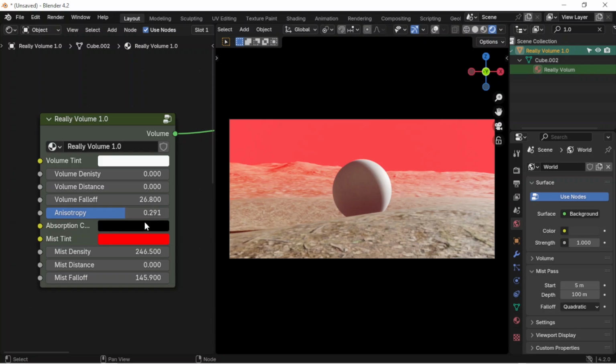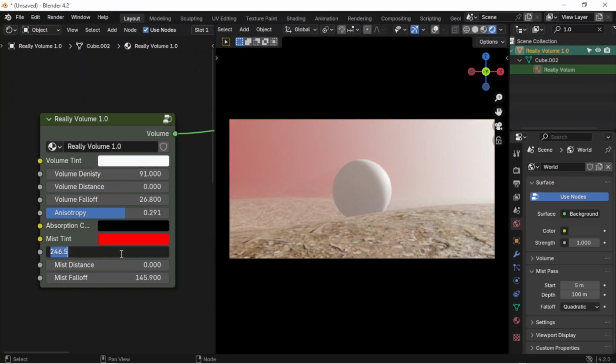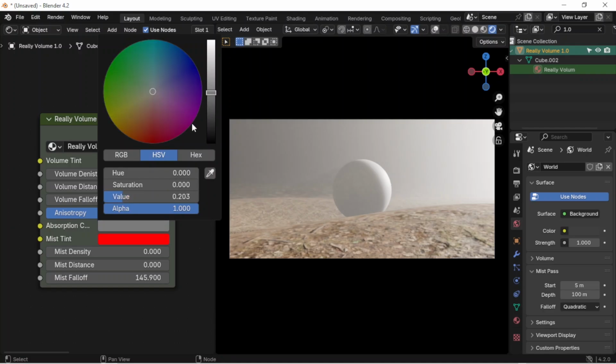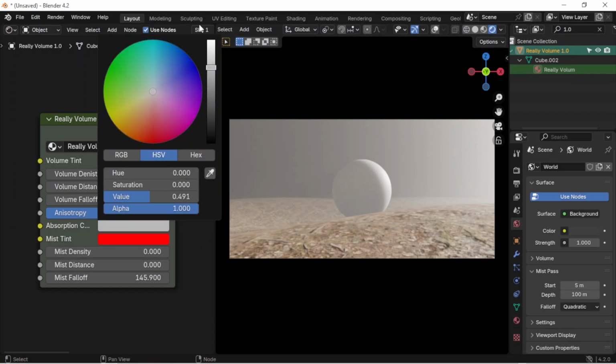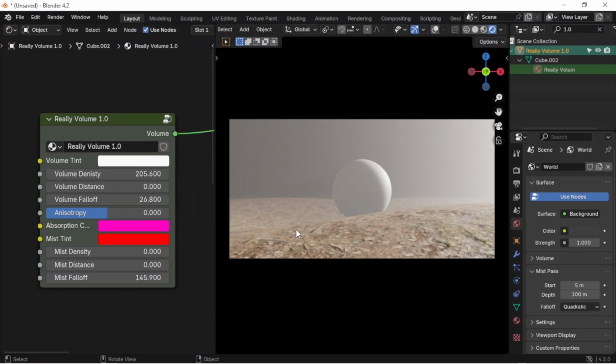And obviously you have your absorption color that usually works for the volume, for the volumetrics. And what that really does is, let's just switch this off. It basically changes. So if you crank up the density, you'll see that it will get brighter. Let's just reset this as well. So it gets brighter, but it also gets darker, because it's like the volume is creating sort of a shadow, if you will. But you can control the color of the shadow. I don't know if it's actually a shadow.